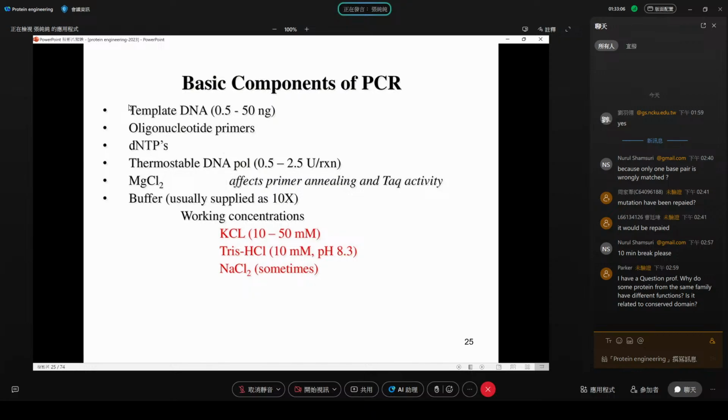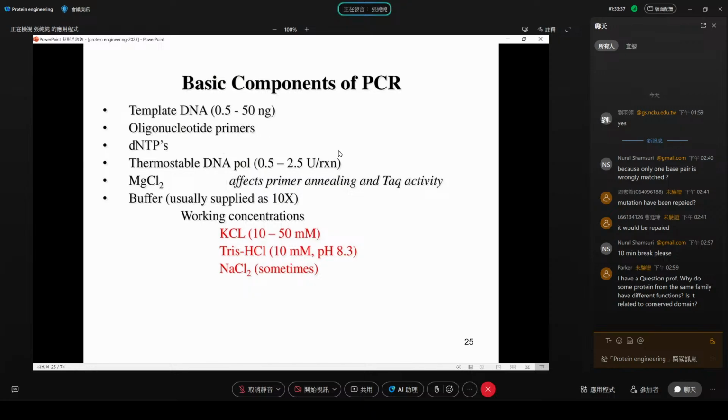That's how much of the DNA template we need, probably from several nanograms to 1 microgram. You won't use anything more because you want to have a specific amplicon. If you add too much template, your primer will anneal wrongly to the template, because with too much template they can anneal to any spot. So only very little template is enough to amplify a specific target.